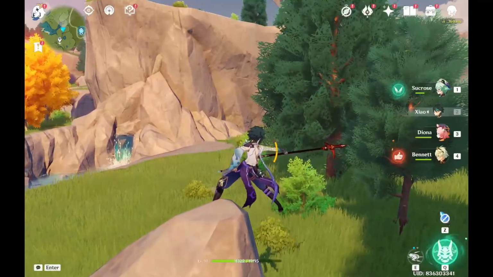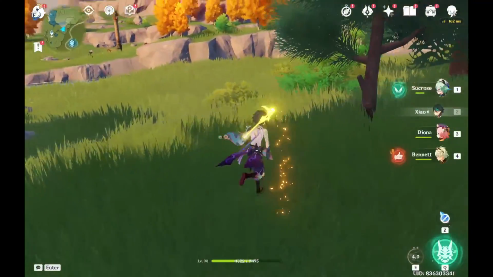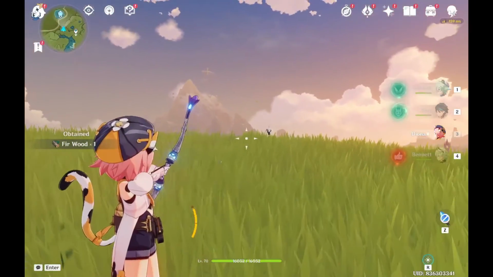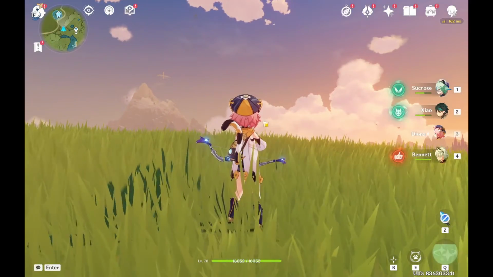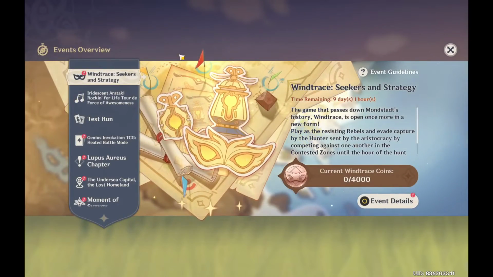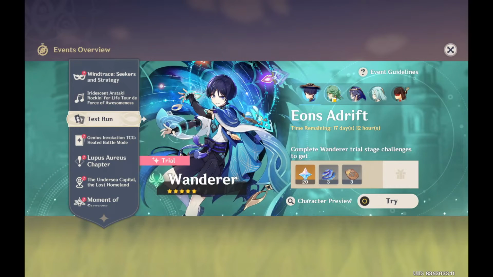In this video, I'm going to show you how to test run Layla in Genshin Impact. To do so, you first need to launch your game via the Epic Games Launcher, and once you're in game, press and hold Alt on your keyboard. So, we shall bring up your mouse pointer, click on this icon right here, and here you can see an option called Test Run. Click on it and then click on this character icon right here.